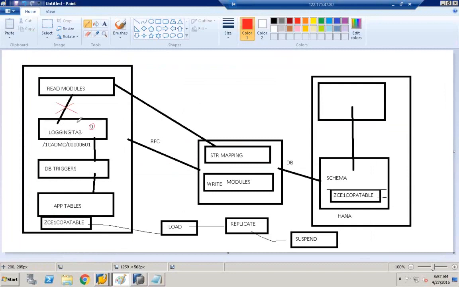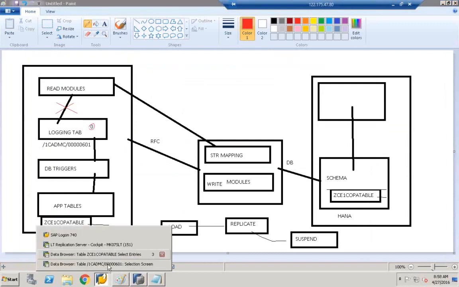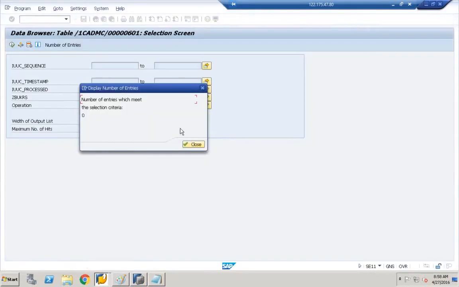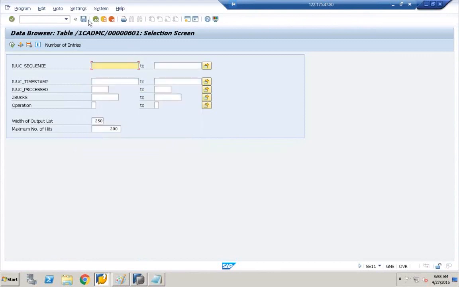logging tables have a limitation. Even logging tables have a limitation. If you see the logging table, this is the logging table.